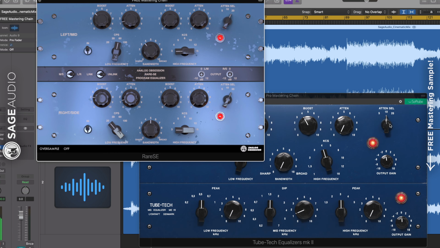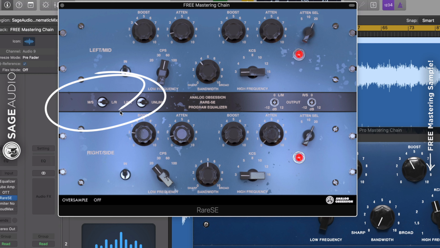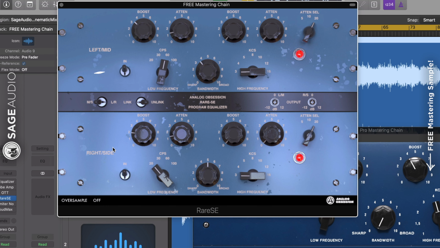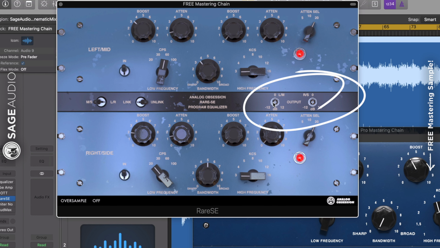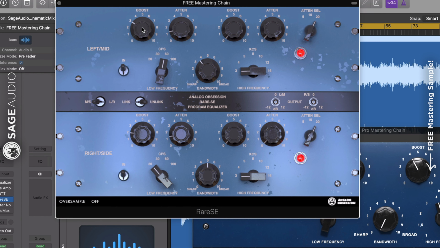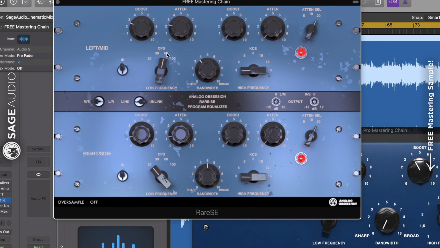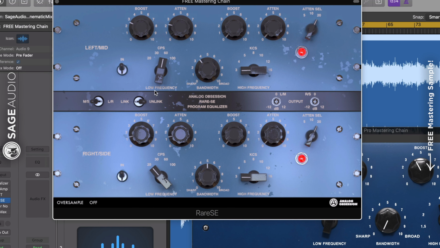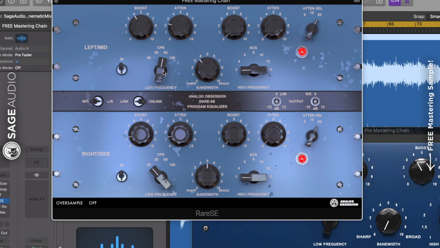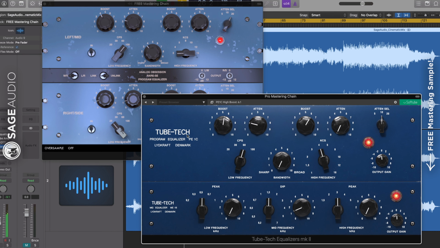Now, one advantage that Rare SE has is its ability to introduce mid-side processing, meaning you can affect your stereo image by increasing the output of either the mid or side channel. Additionally, you'll get a little more control of certain frequencies. For example, if I switch Rare SE to mid-side, I can boost the kick on the mid instead of boosting both the mid and side image like I'd have to do with the Softube emulation.